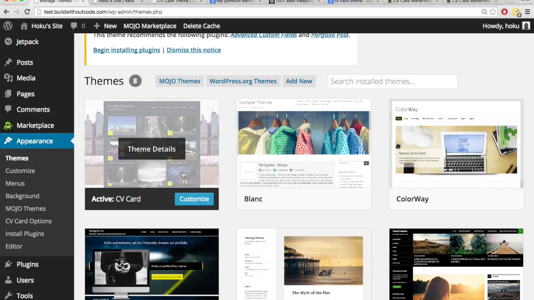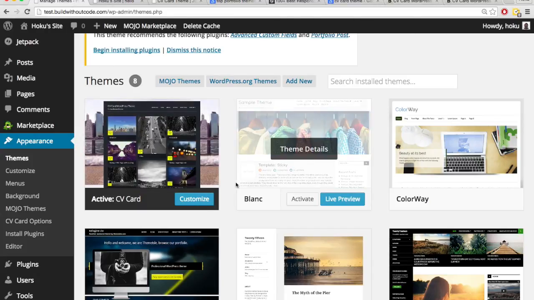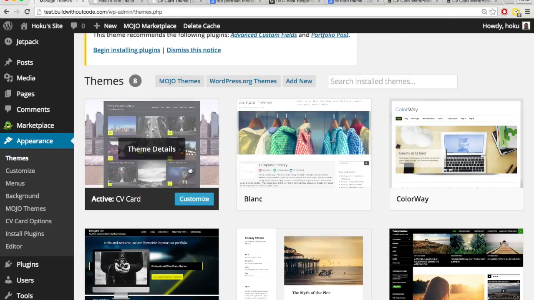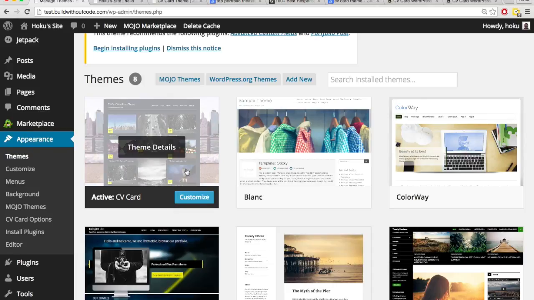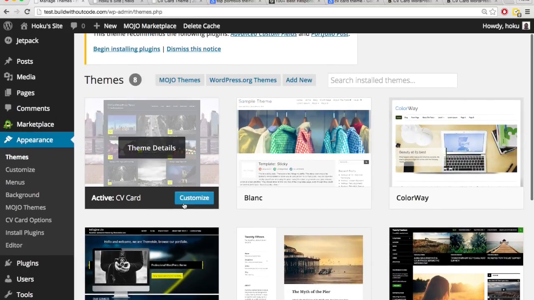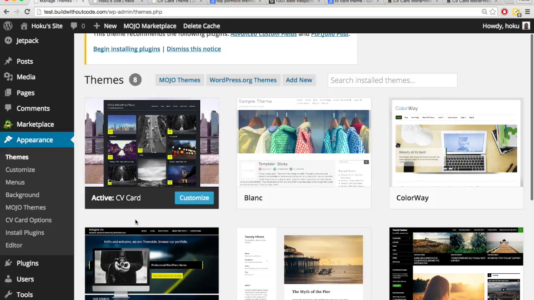And because each theme is customized in a slightly different way, there's a new learning curve for each theme. So, be prepared to put in a good amount of time trying to customize it, and a good amount of time spinning your wheels, playing around with it, doing a lot of trial and error. But by doing so, it'll help you learn WordPress better, and you'll be able to get a website to look the way you want it to look.